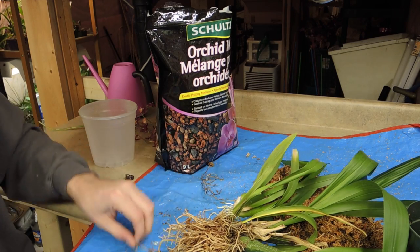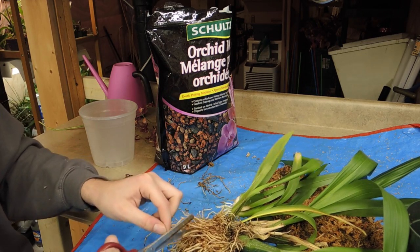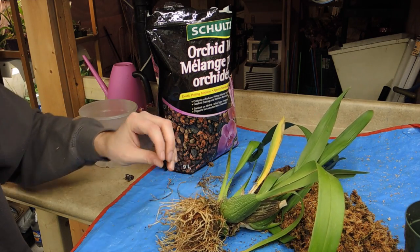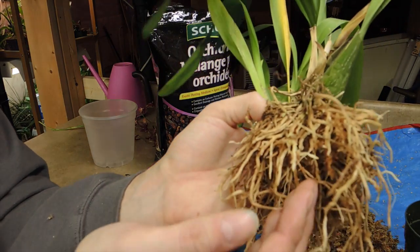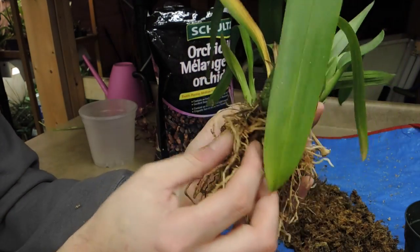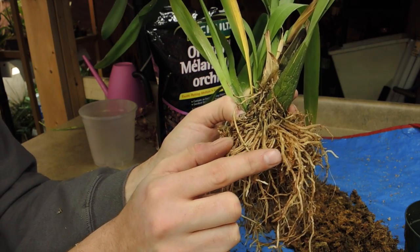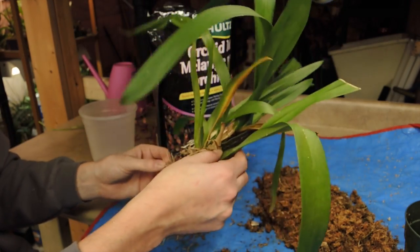So I'm just going to remove a few of these roots. The ones that look squishy or have the outer casing off and it just looks like a little piece of thread, I can remove those. But as you can see here, right here, there's little white tips. And then see this root here. You would think that would be a dead root, but there's stuff growing off the side of it, so that's promising. So I don't want to take too much off.